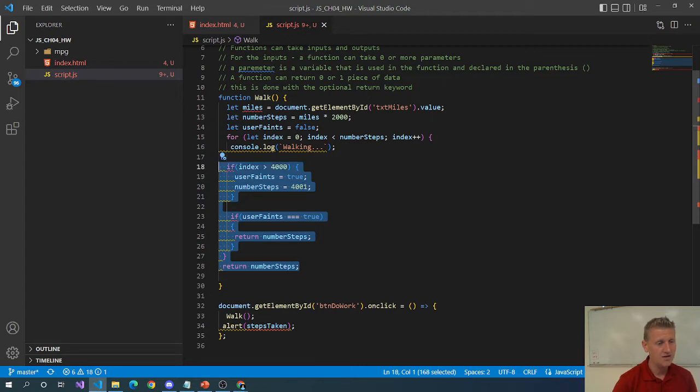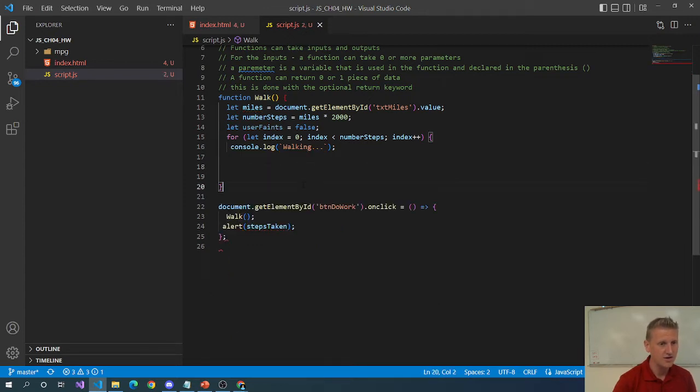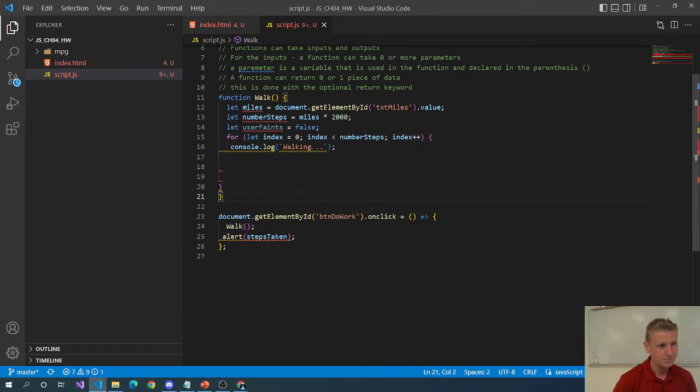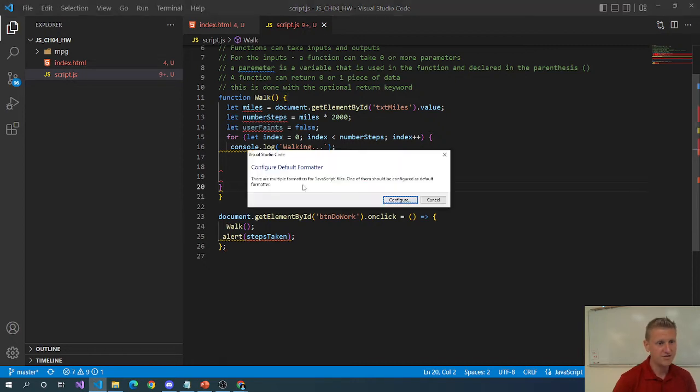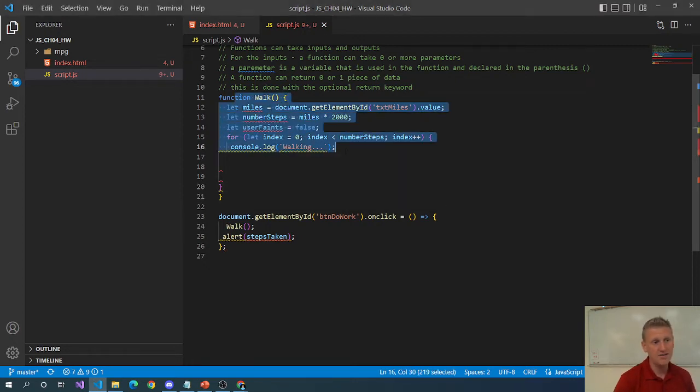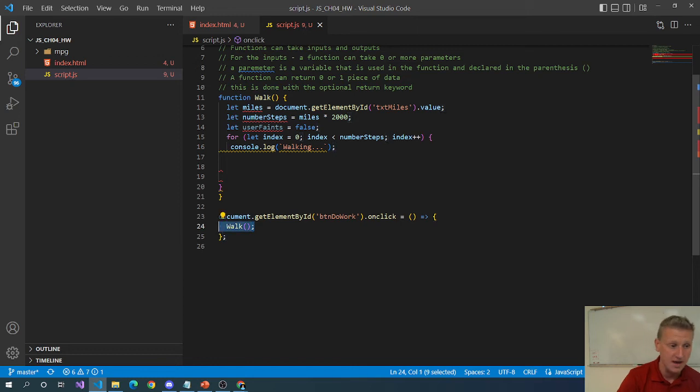If you just want the behavior to happen, remember, this is kind of how we started our function. We started our function without having a return at all. That function just caused behavior to happen, and we were fine with that. But if you want to send data to a function, it's sent in parameters. If you want to return information back to the calling function, it's done with the return keyword.